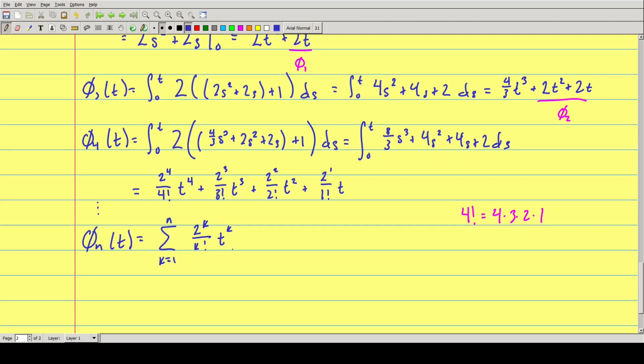Okay? And so this expression here would give us an analytical approximation to the solution to the differential equation. And I ask you, students who have supposedly taken Calc 2, what is this? It's a series, right?